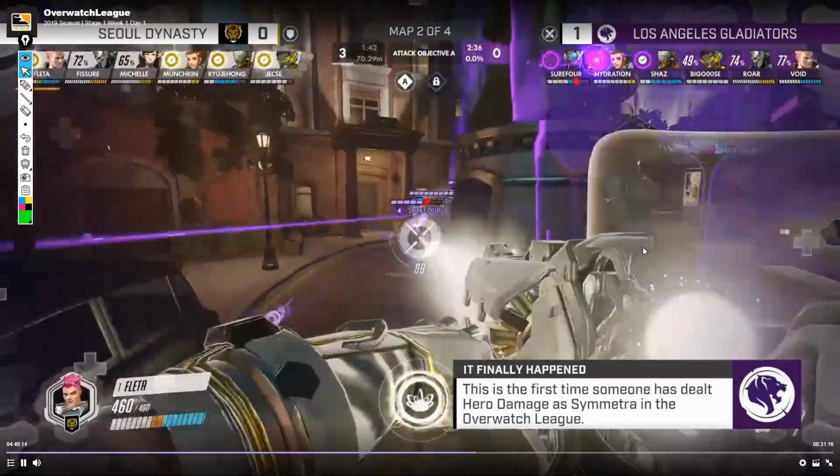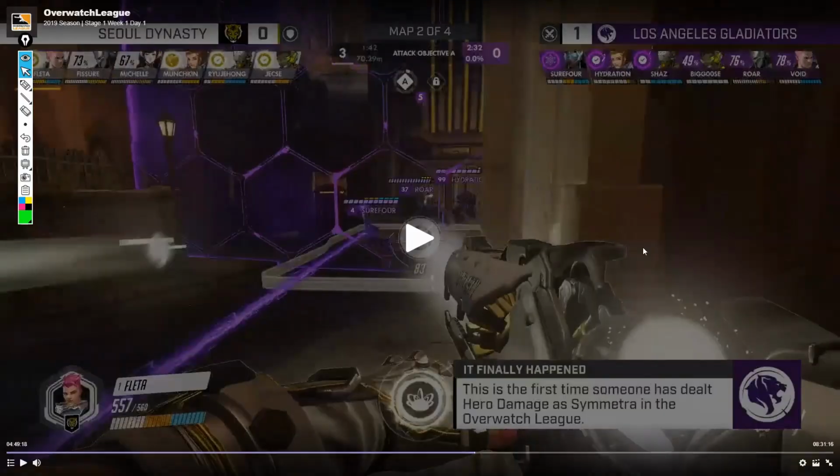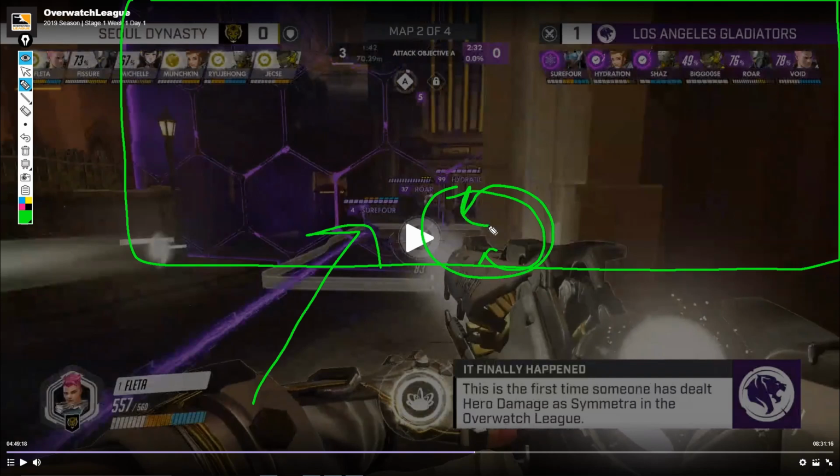And there you go. This is the first time someone has dealt hero damage as Symmetra in the Overwatch League. And then this is great, what they do here. And I'm going to be talking about this more later even. Throwing the wall right here puts Seoul in such an awkward spot, because they have to push into them. And in that point, because the wall is on point, they can just keep rotating around this wall in like a constant circle.